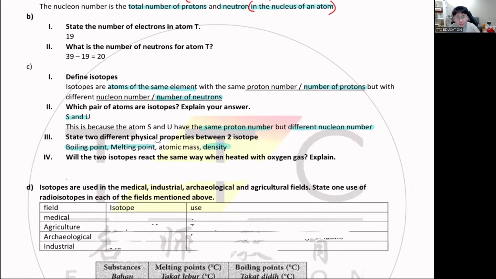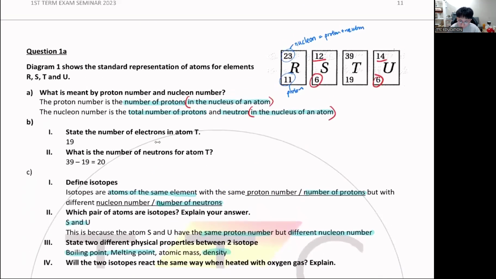But actually, there's a reason for that. Why do they have similar chemical properties? Chemical property is based on what? Actually, the ultimate word to say is based on valence electrons. Why do I say based on valence electrons? Because you see the S here, you have 6 electrons, 6 electrons. So if you write out the electron arrangement, it's 2.4 and 2.4. Because the last number is the same, they react the same.